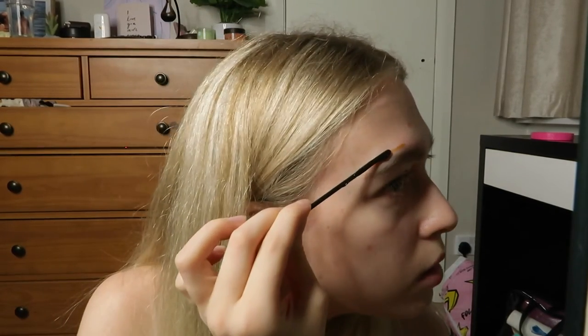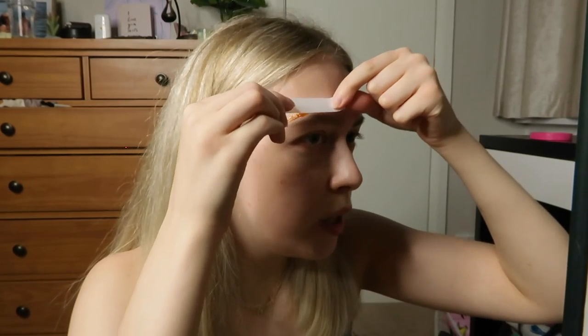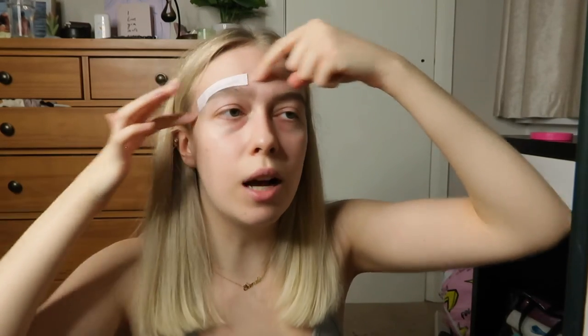I'm just going around the outside and giving them a nice bit of shape. You are supposed to pull the skin a bit and pull the strip off — it's just taking off the little fuzzy hairs around the outside. If there are any more still stuck, take it off again.